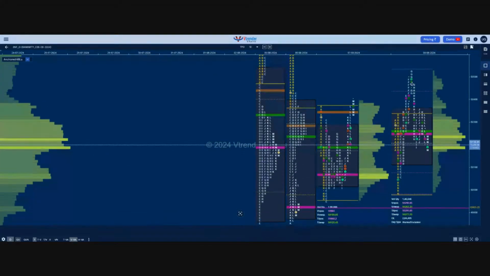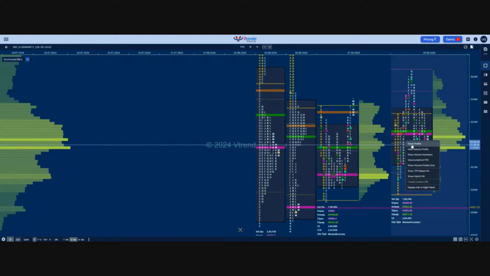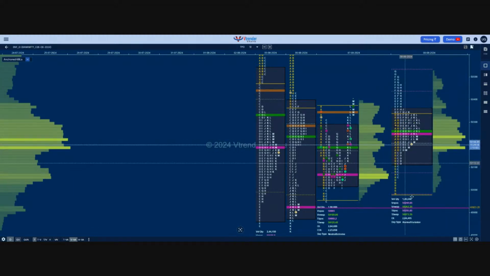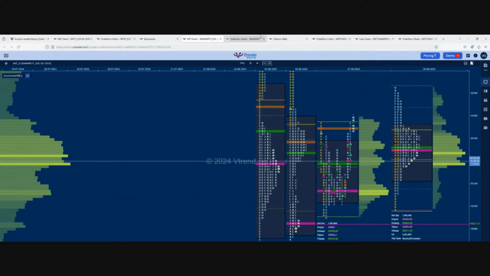Okay, before going to the order flow chart, what we did was, after that G period high, we went on to probe back into the IB and made an NV, normal variation day, with tails at both ends. So what we have in Bank Nifty is a 4-day balance. So it is looking good for a move away from this zone in the coming weekly settlement, and this FA and this POC would be our base for that move coming in.